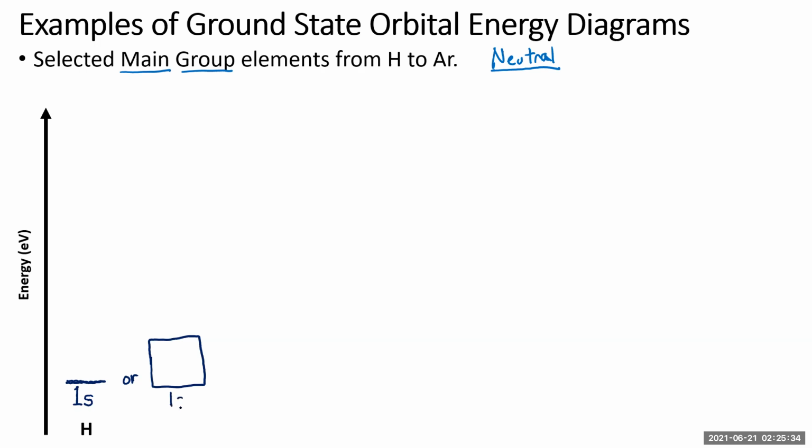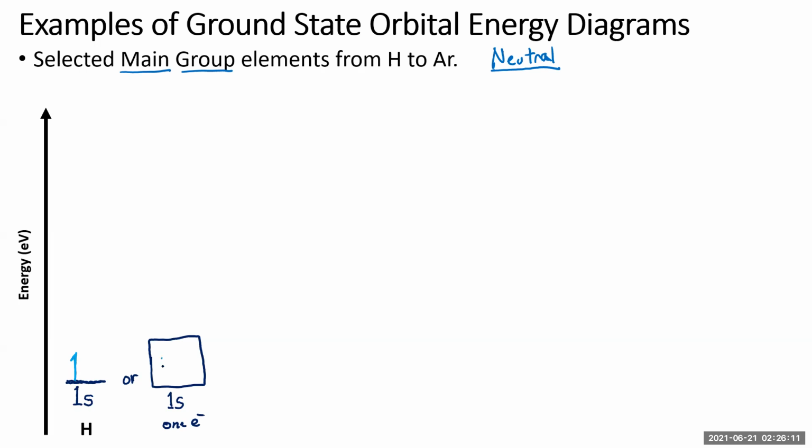Likewise here, you would have to label this, even if it's a box, of course. How many electrons? 1 single electron. So we draw that 1 electron. I'll use light blue. By convention, I'm just going to draw the electron as an up arrow first. You can make it a down if you want. It doesn't really matter. And that's it. That's the complete ground state orbital energy diagram for hydrogen.